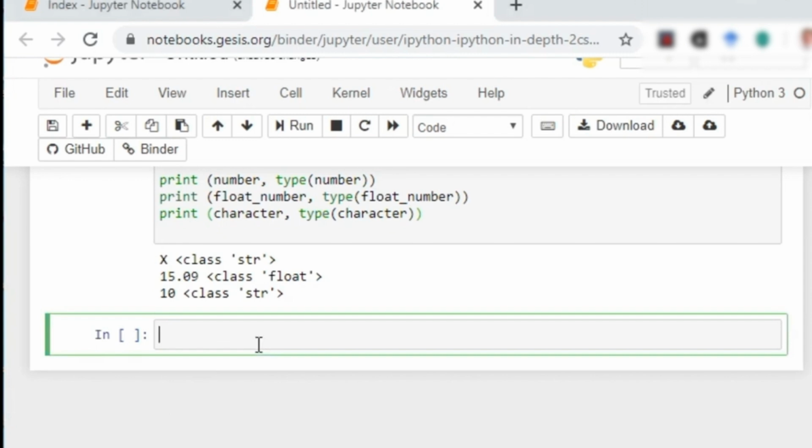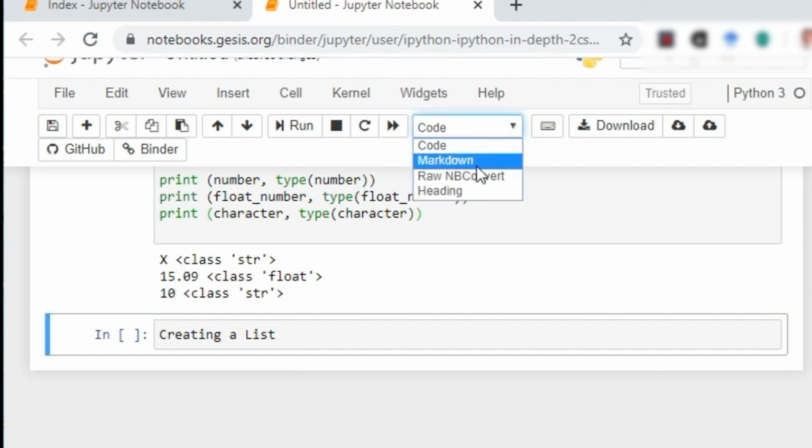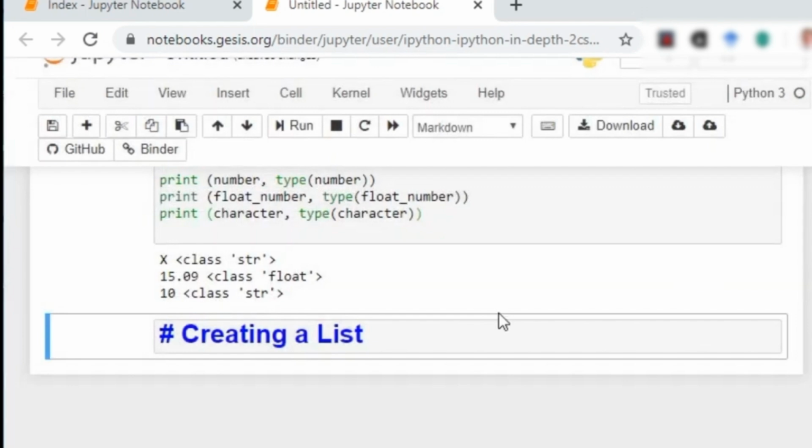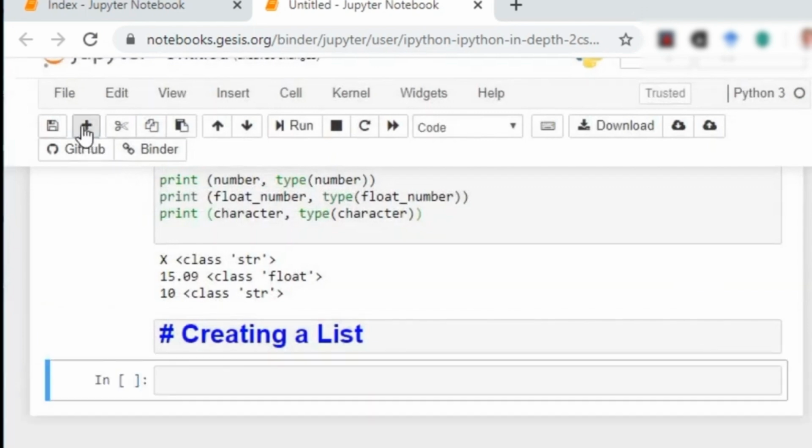Let's see how. So this is what I'm trying to show you, creating a list. What I need to do is change it as heading. So I will add one cell here, and let's say I am entering the marks of a student.